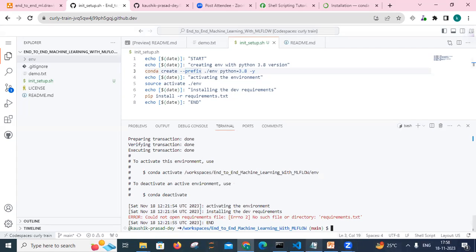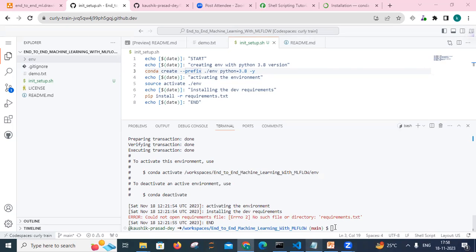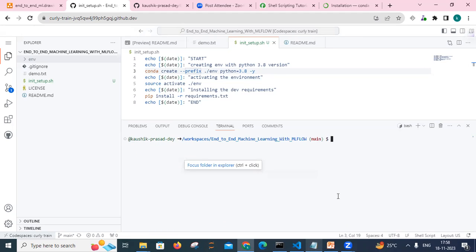And just check the pip list also. You can see some dependencies and all of the things. So you can see pip list.